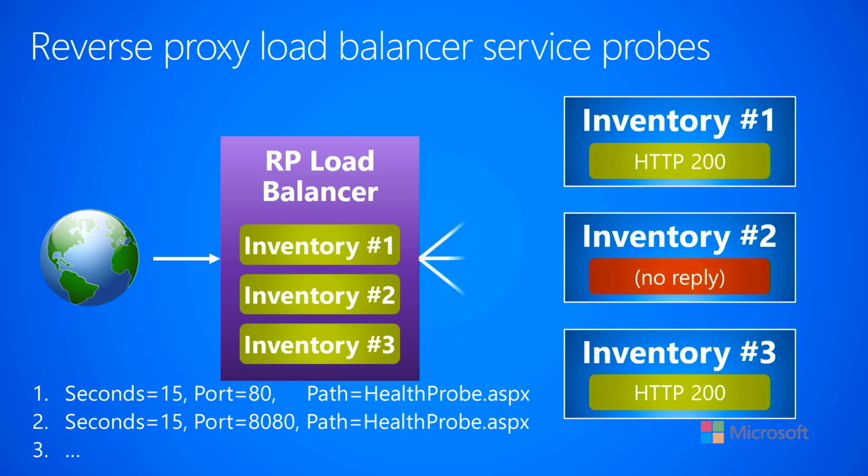One of these machines might go down completely. Maybe the service stops running, or maybe the network controller goes bad. Or maybe the kernel crashes on Windows, you get a blue screen in that case. So if the load balancer sends out another probe and this machine number 2 gives no reply back at all, then the load balancer sets this to red to indicate that there's something wrong with machine number 2. So now any client requests that come in from the internet will either be sent to machine 1 or be sent to machine 3.